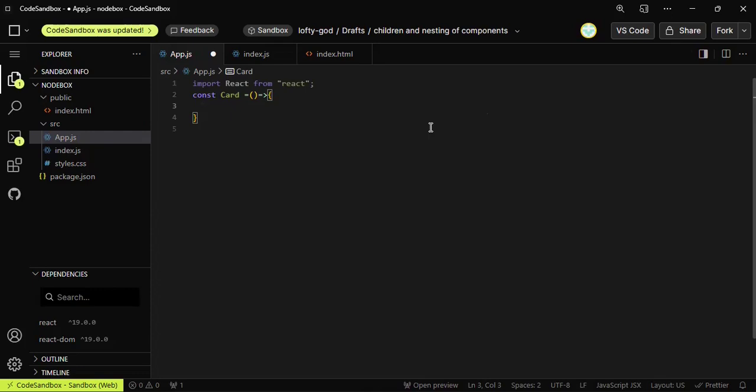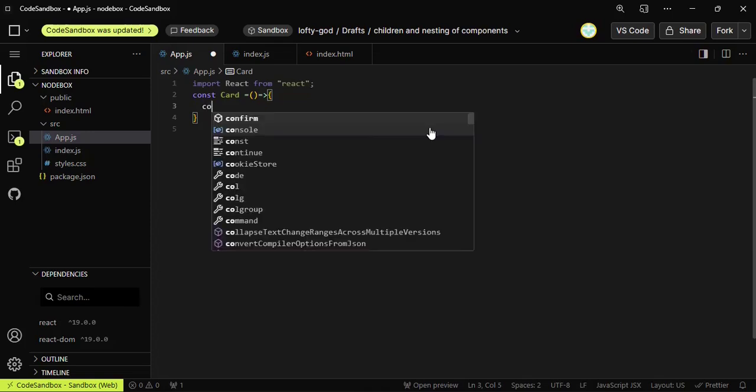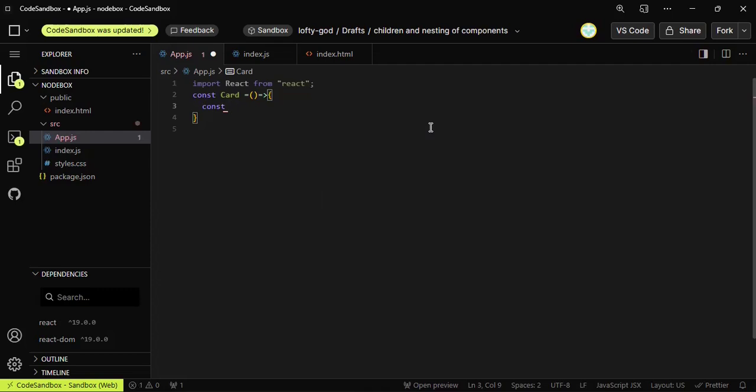What do we enter here now? Okay, we have a function. Let's say we have a constant. Let's call it card title.